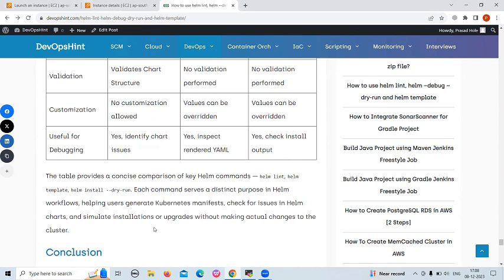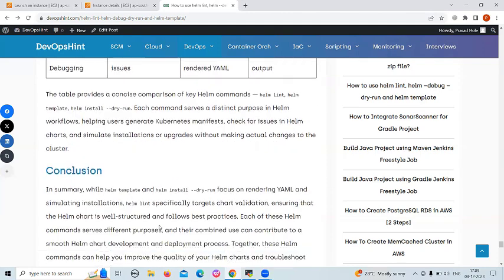The table provides a concise comparison of key Helm commands, which are helm lint, helm template, and helm install dry run. Each command serves a distinct purpose in Helm workflows, helping users generate Kubernetes manifests, check for issues in Helm charts, and simulate installation or upgrades without making actual changes to the cluster.